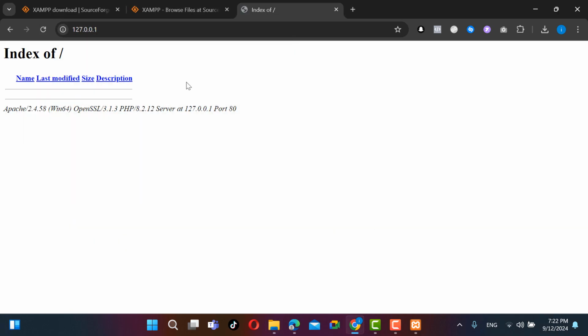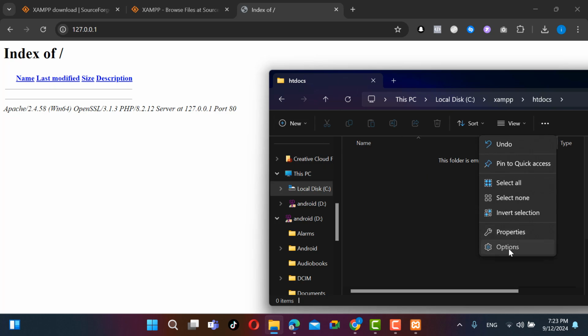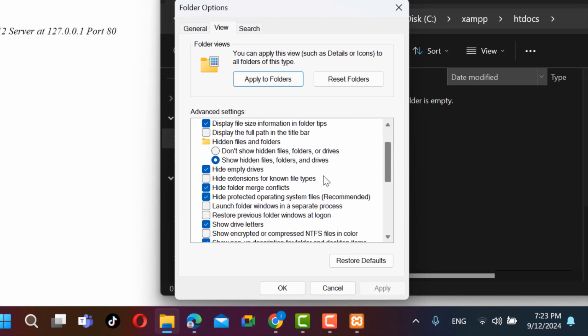the page? You will not see anything here. Why? Because we removed the files here. That will help us, guys, to easily customize and edit our web application files. Okay, well now guys, we will make some changes in the settings file. So click here and click options and go to view, and as you can see here, make sure to uncheck this checkbox. Okay, then click apply.